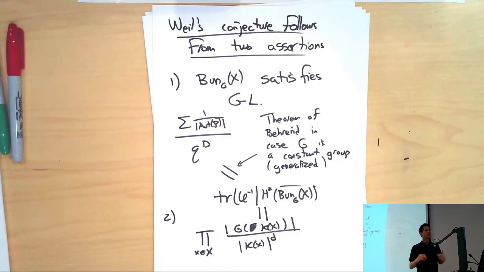It should be possible to give a better proof of that statement, which is closer to what Kai Behrend does in the case where G is a nice group. But it requires you to have something like the Harder-Narasimhan stratification for more complicated kinds of groups. So let me not say anything more about that in this lecture series, because the theme of the winter school this year is interactions between number theory, arithmetic, and algebraic topology.